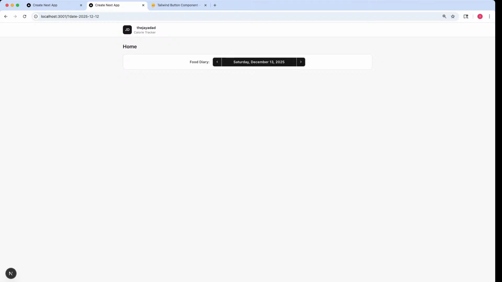And if you notice, if we hit the back arrow, it reads December 13th, 2025. And if you look in the parameter, it's only giving us +1. So hold on, let me adjust that.